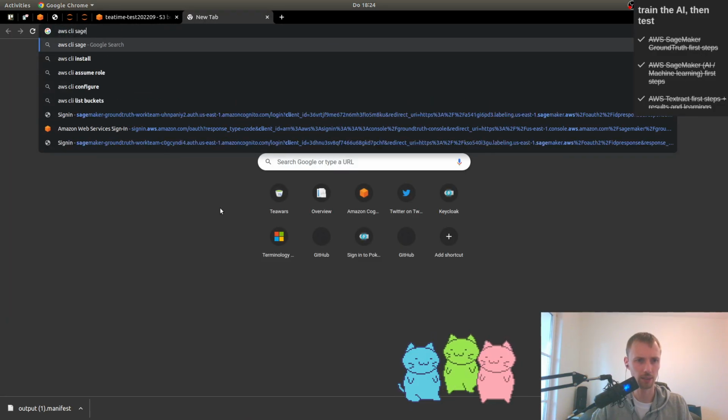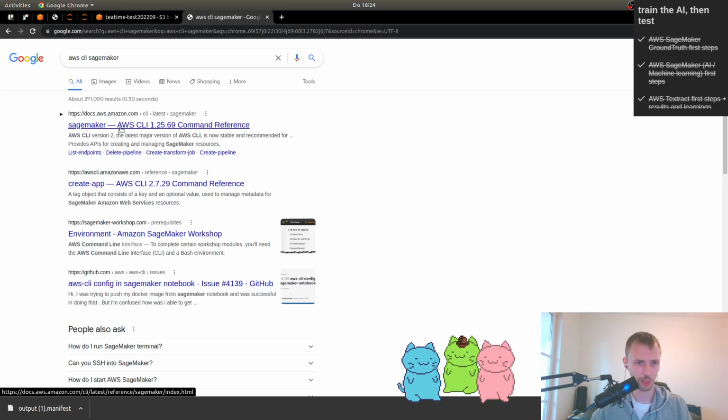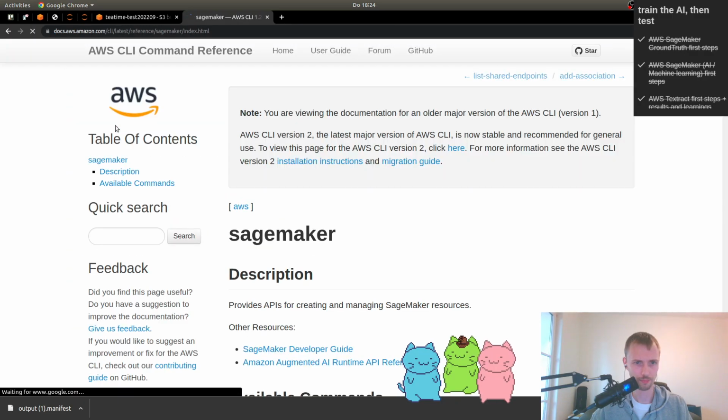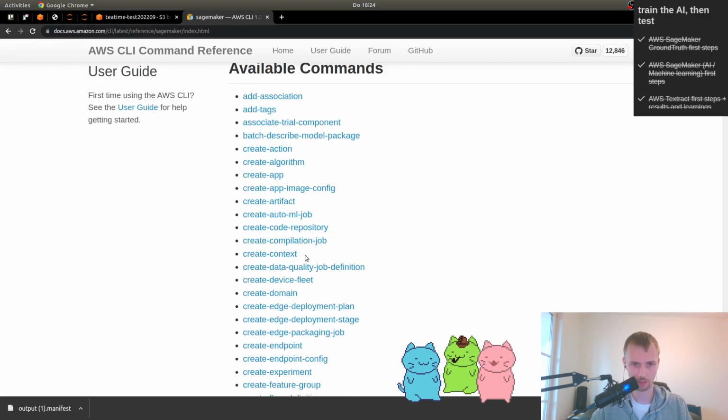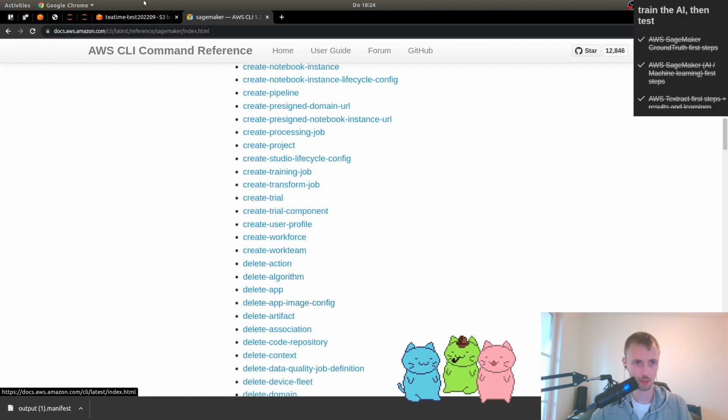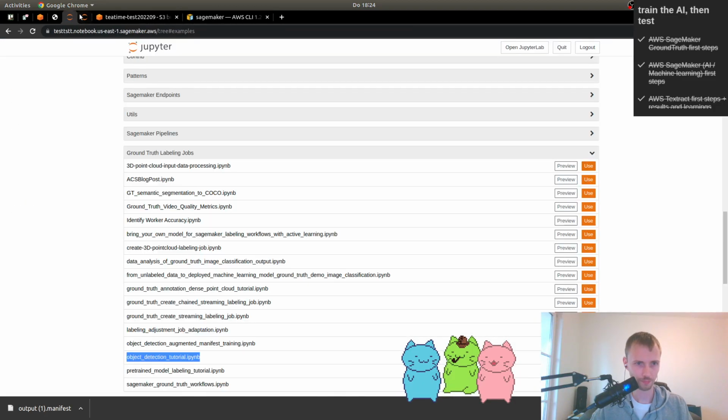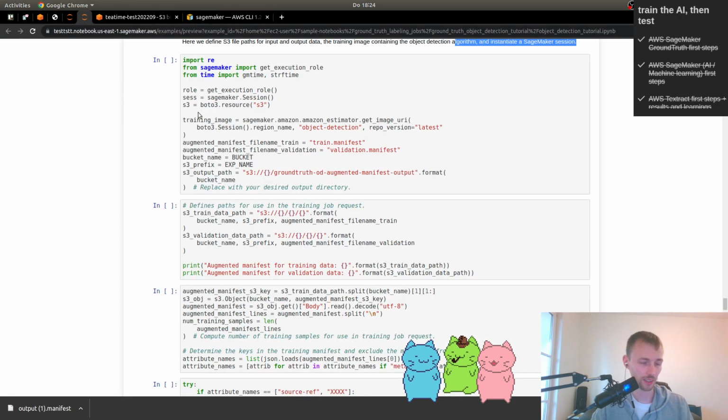AWS CLI SageMaker. It should be a thing, right? Yeah, it is a thing. Very nice. So, because I do not have anything Python-like set up, I actually have to do this manually, kind of. We could also try to set up Python. Yeah, I'm not sure whether that's the better idea.